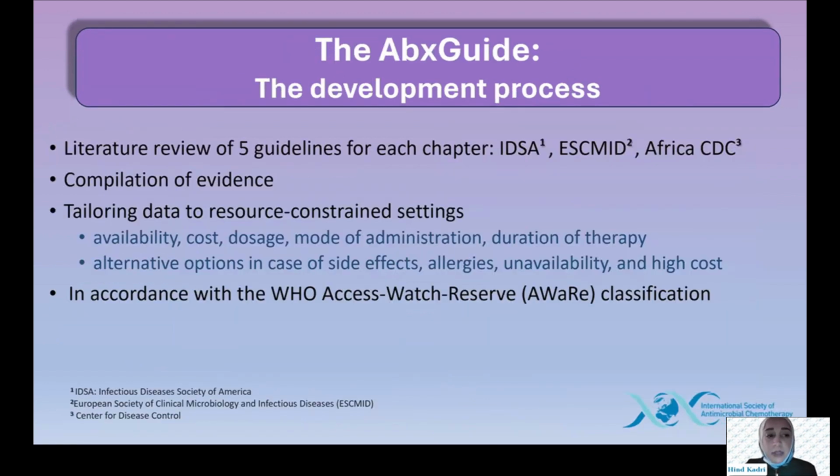So regarding the development process, the stakeholder survey paved the way for the rest of the work. It provided a template and a set of headlines and major syndromes to start out with. For each topic, we screened a good set of international guidelines with extensive review. Approximately, we had 5 guidelines for each topic. And for rare organisms, we depended on expert opinion or case series. We compiled all of this available evidence and tailored this data in an attempt to make it applicable when there are low resources. We took into consideration, of course, the cost, the ease of use, the availability of the drugs, and even the duration of therapy was sometimes adjusted.